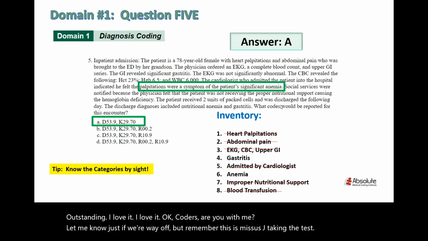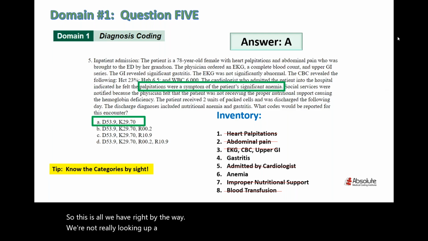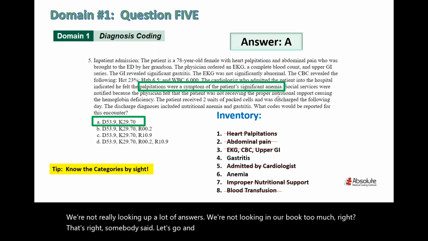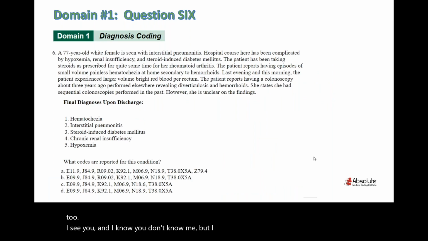So this is all we have, right? By the way, we're not really looking up a lot of answers. We're not looking in our book too much, right? That's right. Somebody said, let's go. And you know what? I see you in here. You are rocking it too. I see you. And I know you. You don't know me, but I am your instructor. So I know you. You are an excellent student.